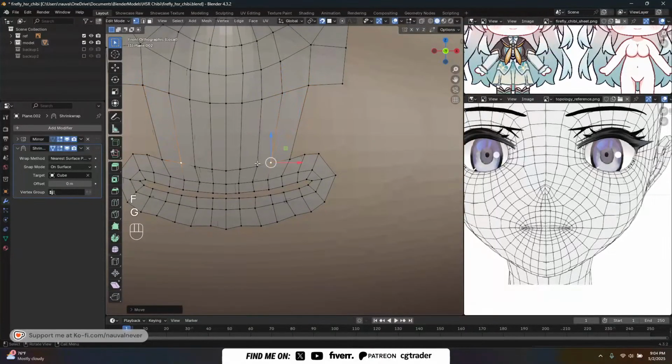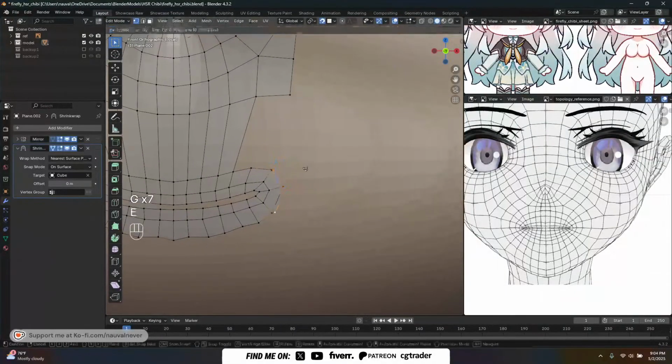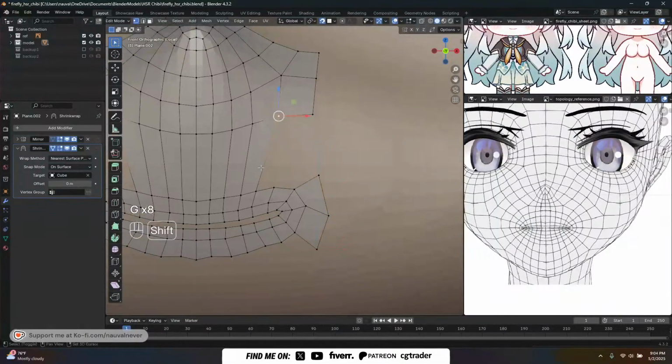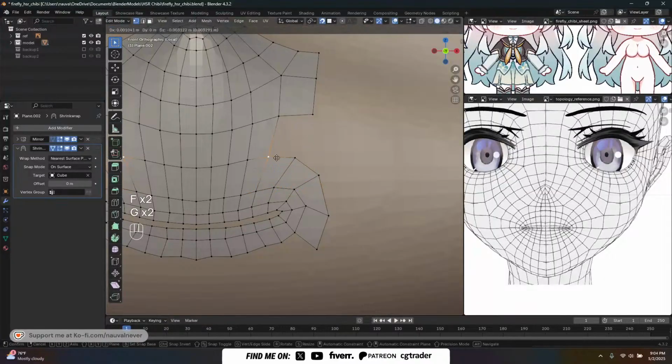Again, extrude this like here, and shape it right here.